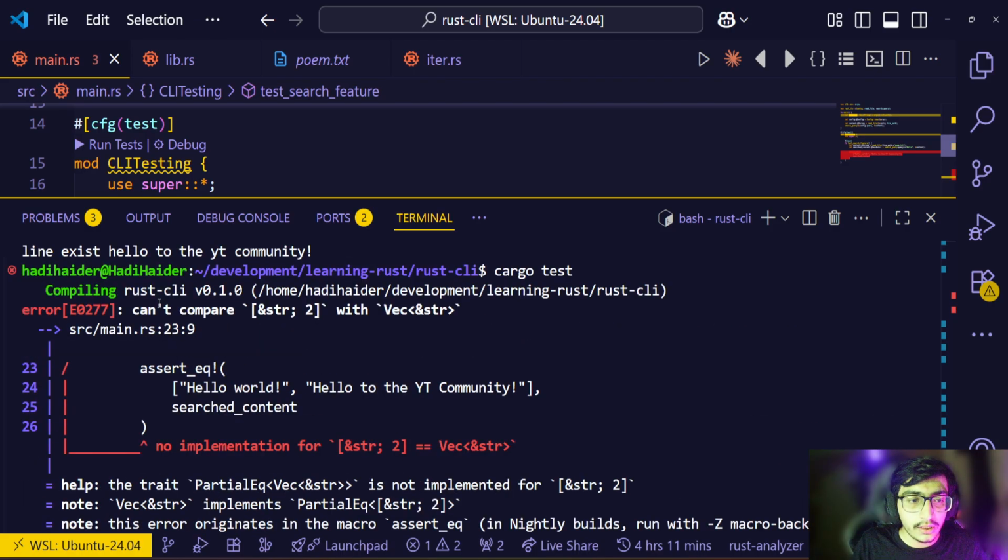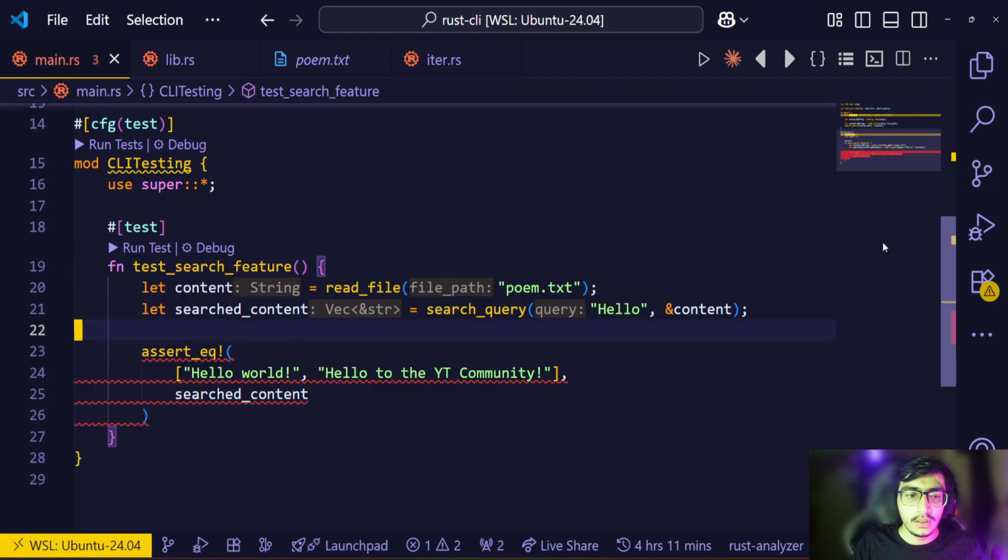Now here, cannot compare string slice with vector of string slice. No implementation, because on the right hand side we will get a vector with the reference of a string in each index, and we are passing ampersand string with vec.